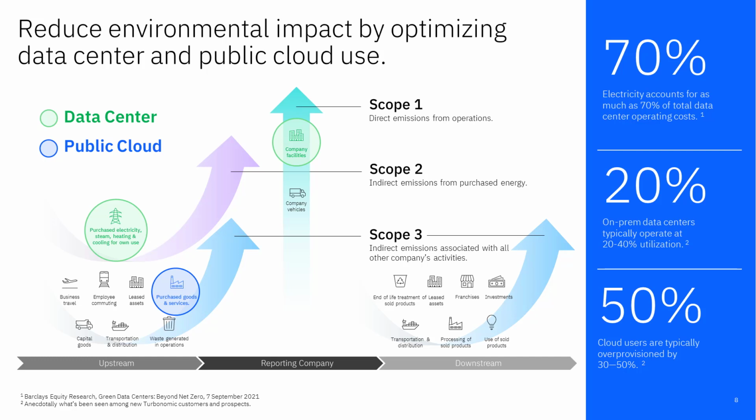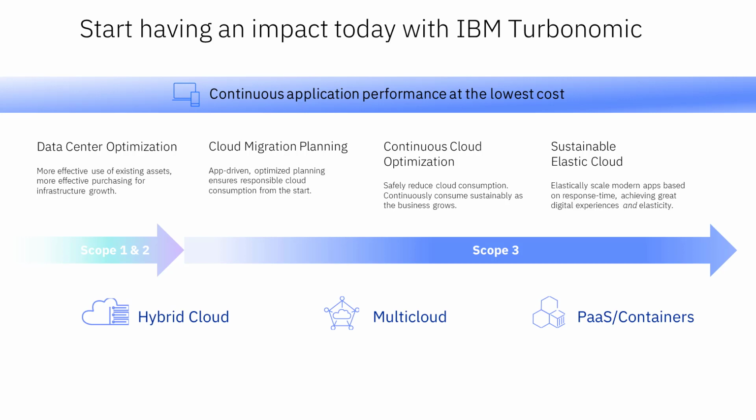And so you can see how that plays directly into scope 1 and 2 in the on-premise world and scope 3 in the public cloud world, emissions being higher than they need to be. And so with Turbonomic, you can actually have an impact on all of those aspects. We've already talked about the ability in the data center to optimize by organizing the environment better, like a complex game of Tetris, I guess you could say, placing the workloads together in a more effective way to make better use of the existing hardware, scaling workloads up and down dynamically to only use what's needed to deliver the performance.